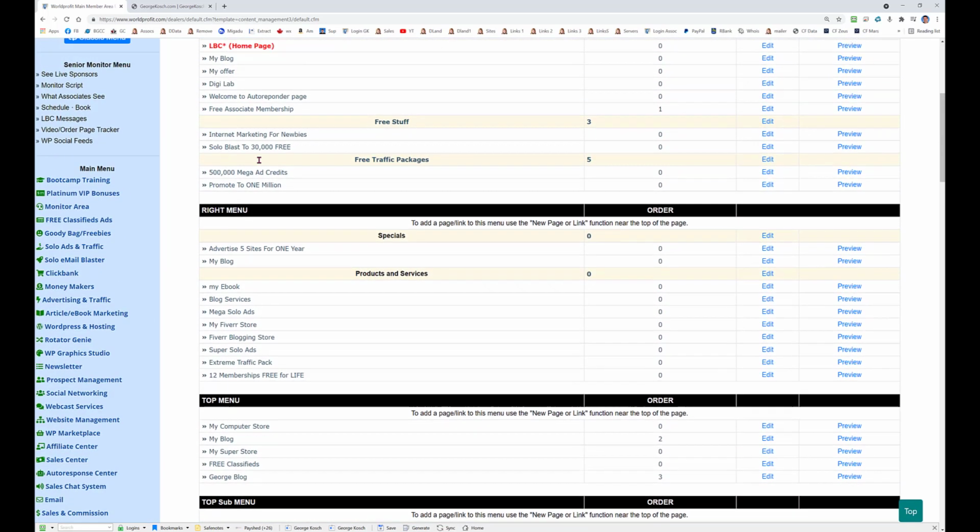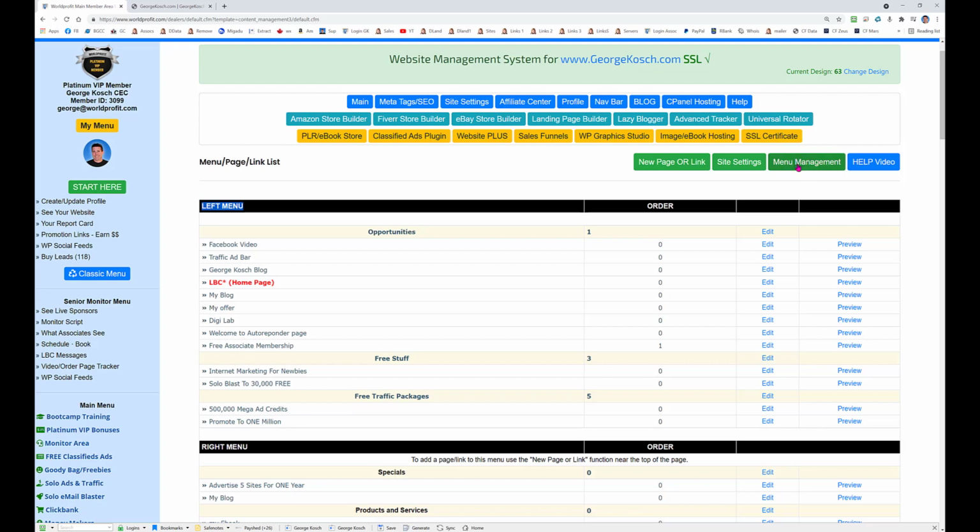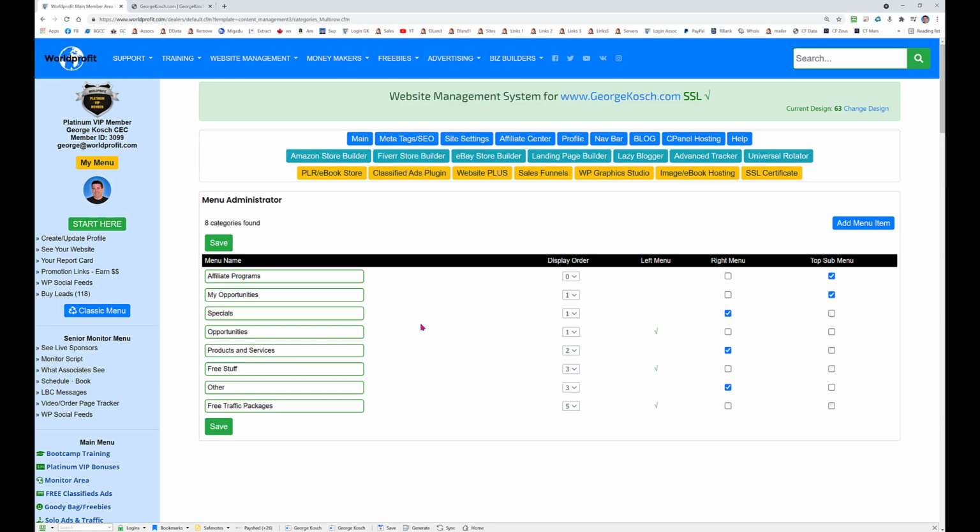Submenu and the right and left menu, if you look over here, menu management. So you can click on that and you're able to kind of set those up. Again, I'll remind you, a lot of these things are preset for you. So you get to see kind of what they look like and get an idea of it. The menus are very easy to enter, and again, if you make any mistakes, you will be able to remove them. There will be a delete button that shows up if nothing is in the category. Or you can leave the category in there and it won't show up. It'll only show up if you have content.